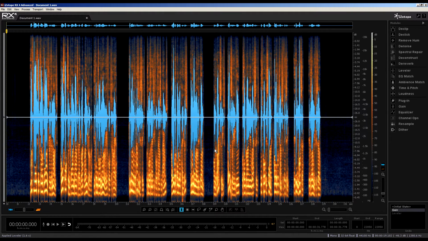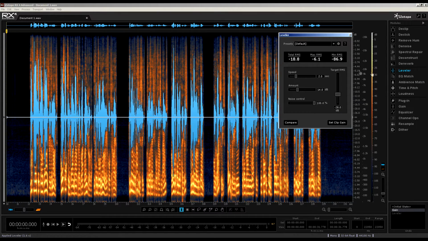Now to save your time, whilst I experimented, I've created a preset of what I think works okay with the audio, so that its volume fluctuations level out to a fairly consistent RMS figure. So this is where I got up to. I'll start off by opening up the leveler, and as you can see these are the figures for the total RMS, max and min RMS too.